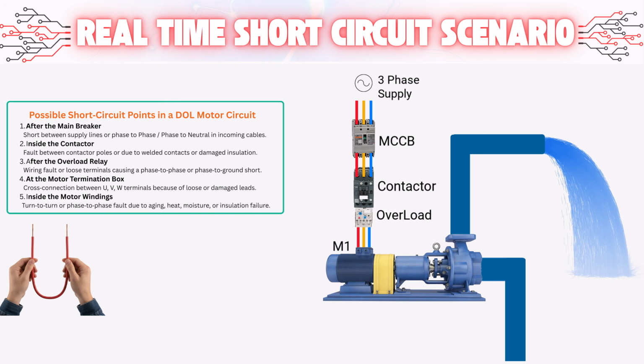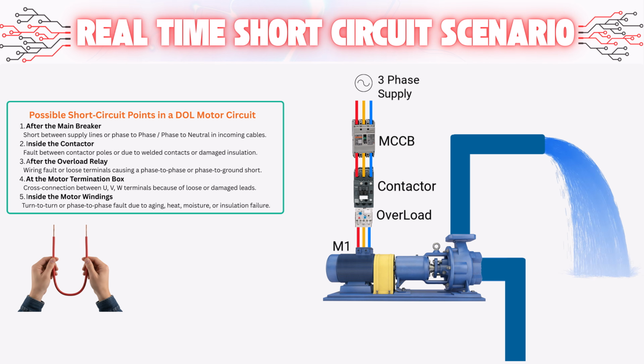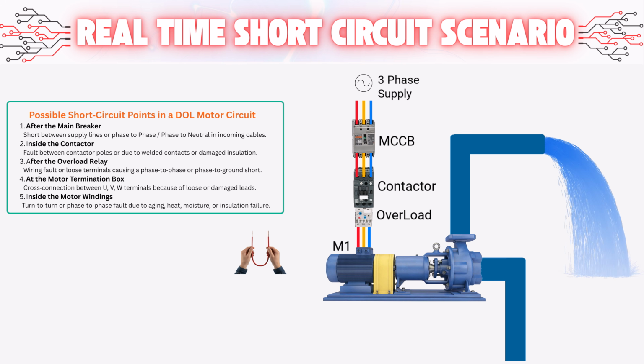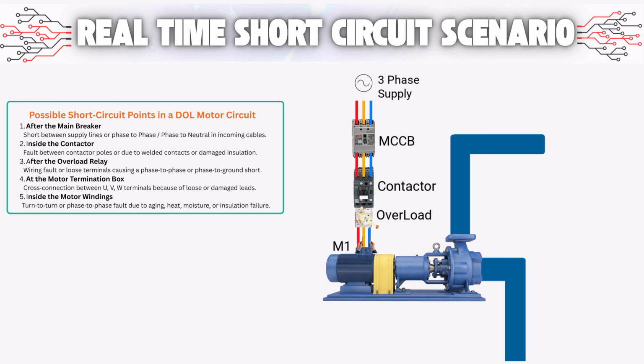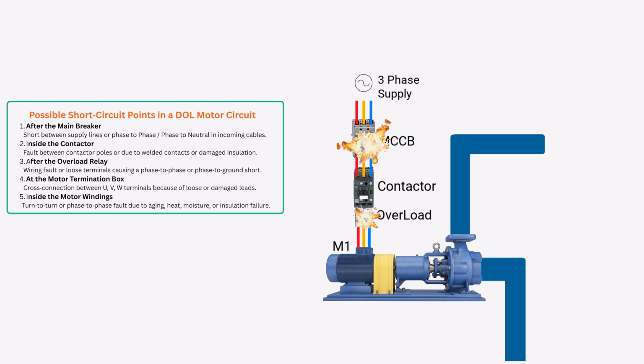Now, let's move on to another point where a short circuit can occur. It's right after the motor magnetic contactor and overload, where the wiring can short out for several reasons, like poor maintenance, loose connections, or aging insulation. I'm showing you all of this to help you identify the root cause and build a basic understanding of how these faults happen and how to handle them safely with an open mind.